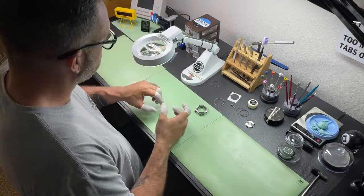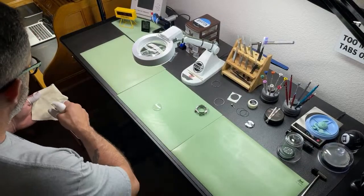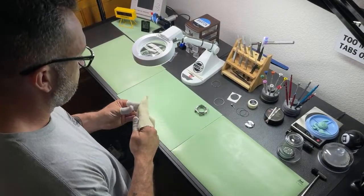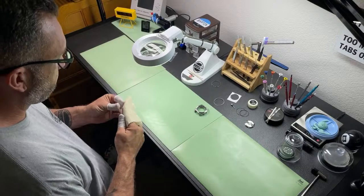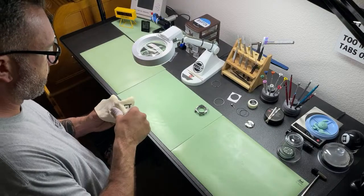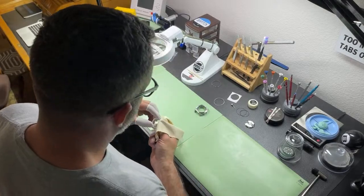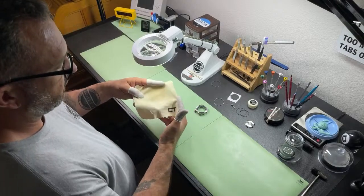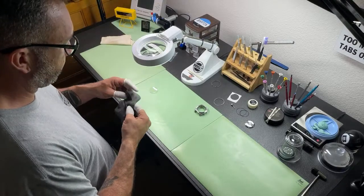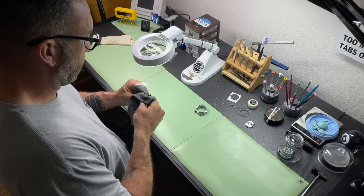This is the new crystal. I have a little technique that I do to clean each crystal prior to installing it. Rubbing alcohol on this, and then I clean the underside with the rubbing alcohol. Using my trusty CT microfiber cloth that's provided with CT parts. And then I'll use a little bit of a different textured microfiber cloth to finish drying it.